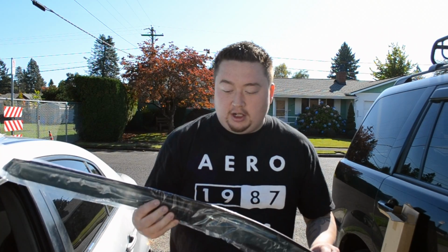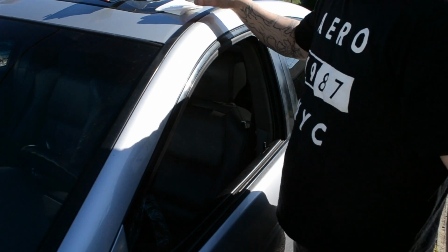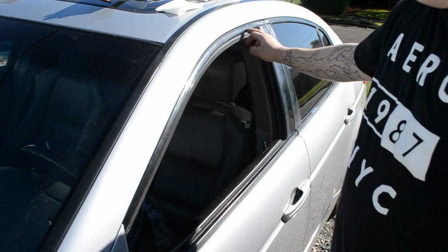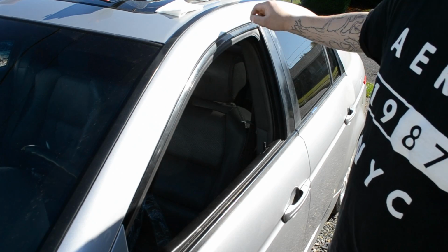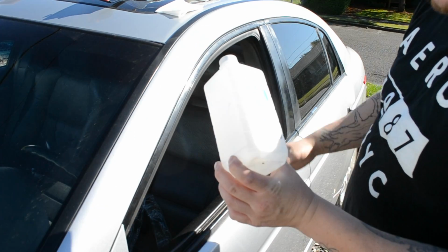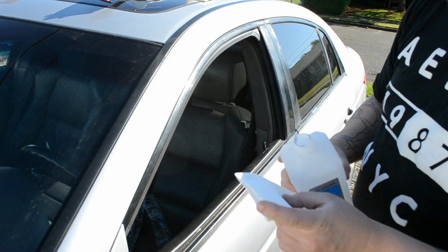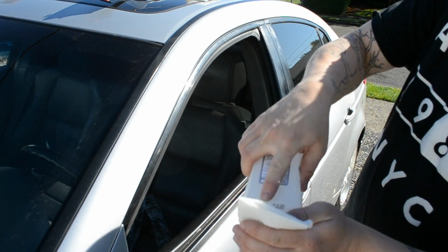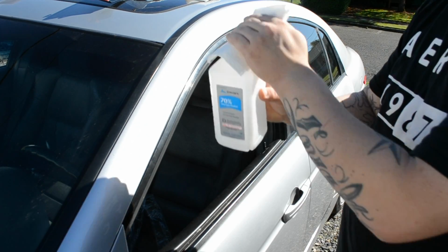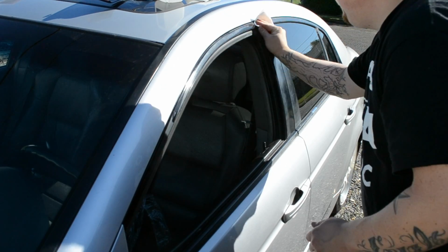So today we are going to be installing these rain guards or side visors to the Acura TL. So the first thing you guys want to do before you install your window visor is clean the trim edge where the double-sided tape is going to be going to. I'm just using 70% rubbing alcohol. And you just want to wipe down the edge.